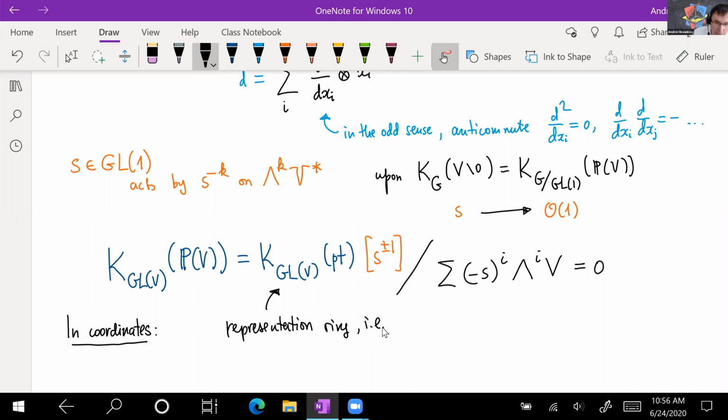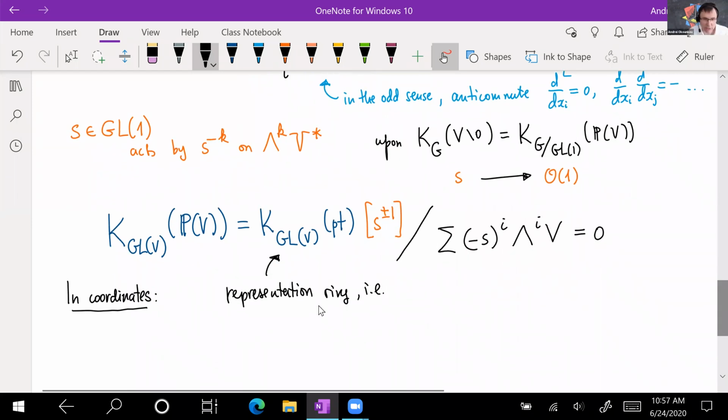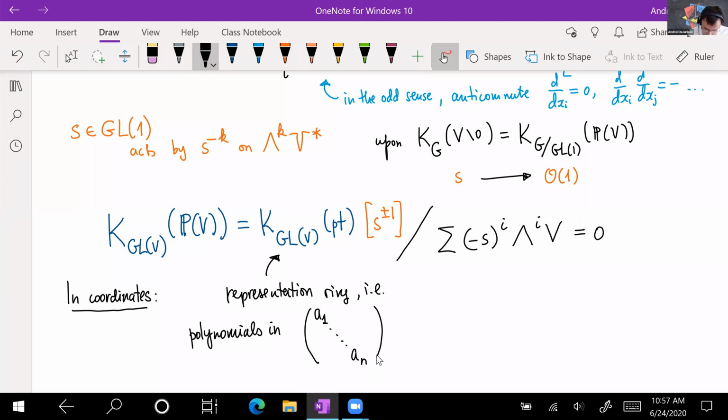I.e. conjugation invariant functions on the group, but conjugation invariant functions on the group, that's the same as functions. These are polynomials in, maybe I take the maximal torus. So any conjugation invariant function is uniquely determined by its restriction to the maximal torus. But since it's conjugation invariant, this means invariant, which is symmetric in the A_i's, i.e. W invariant.